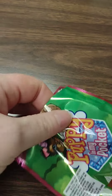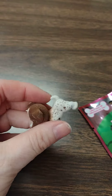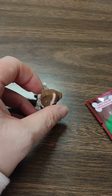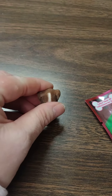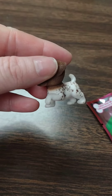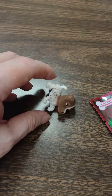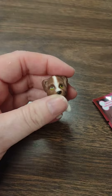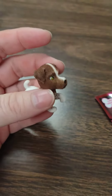Okay, next bag. Let's see if I can tip it out — might be easier. Oh y'all, I got the same one in each bag. Let's see if he sits any better than the other one did — and he does not. Keep in mind if you get this little guy, his little foot is lifted up. It's very cute, look at all those little spots. He kind of sits at a lean. I'm going to set all these little guys up on my shelf in my office, so once they're all together it won't matter. But I did get two of the same one, so when I go back I'll have to get a few more blind bags and see what I get.